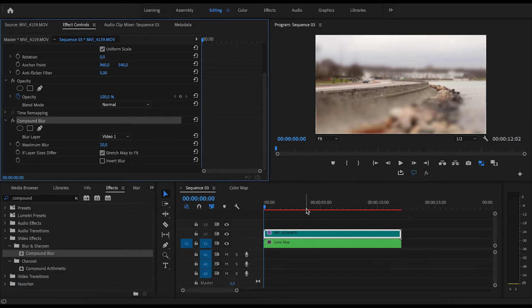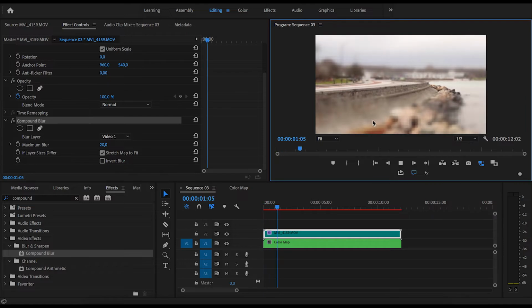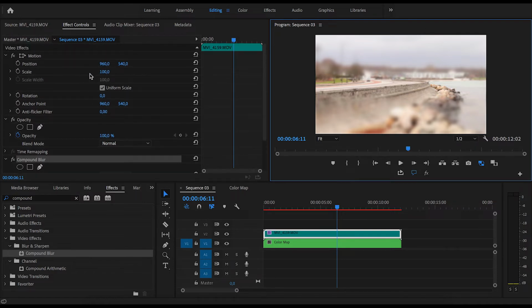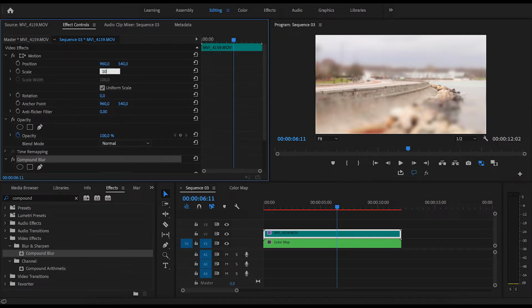Since I'm working on a very slow computer, I actually need to run through the sequence, because you can see mine has a very kind of like squared blur. So if I render it, it looks much better. Now what I'm highlighting here is just there is a white edge around the picture, but if you just scale it up like 3%, it removes the white edge. Now it looks fine, I think.